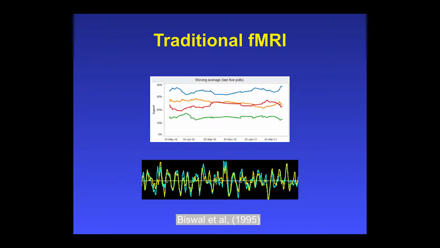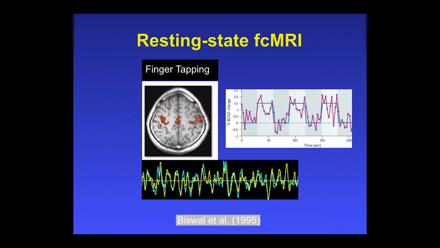Now, in 1995, this guy who we know now, his name is Berger, decided to look a little bit more at what we always thought was noise, this kind of misinformation that was in the scanner that we had to average out. And what he did was he had people go in the scanner and do this finger tapping task. They would tap their fingers and then rest, and tap their fingers and rest, over and over again.